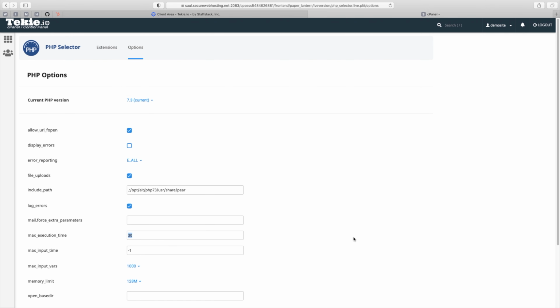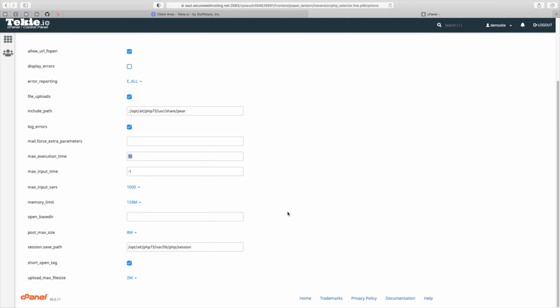But again, the default settings are good for most people and most applications, and if you do need to change these, you'll probably be a little bit familiar with it already. But sometimes in some of my Tekie tutorial videos, we will be doing technical tasks where we may need to come into this menu and change some of these settings.